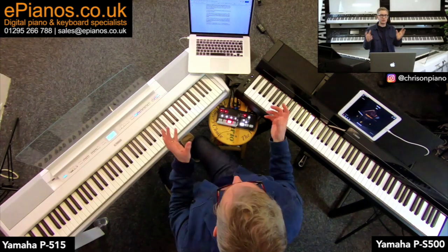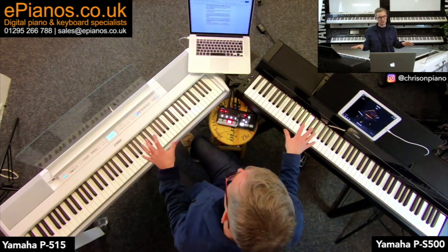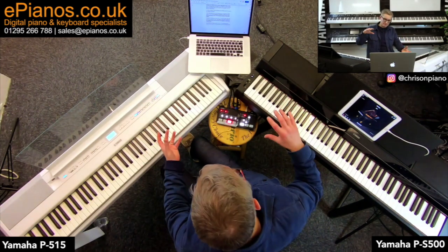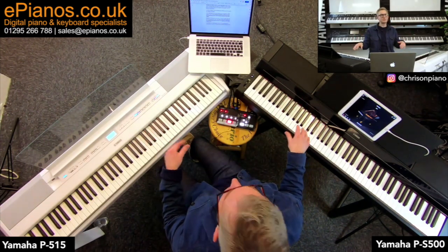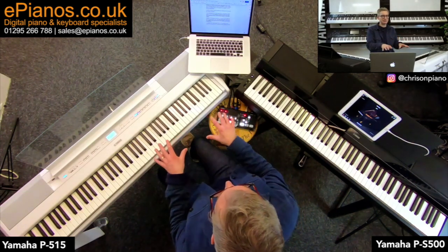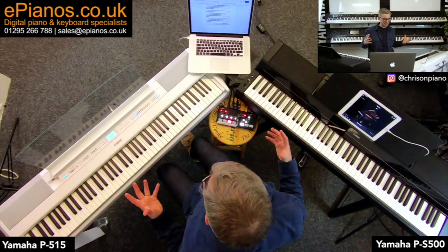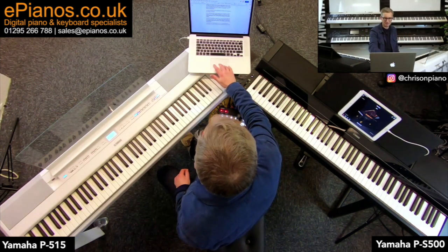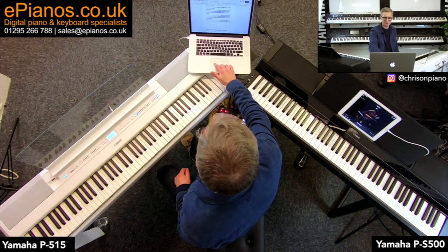I fancy if you went into any showroom and tried these two side by side, unless you have a lot of experience, you may not appreciate instantly the difference, but I'm sure you will over time, because the P515 just offers you, as I said before, more shades of color in your palette, more chance for variation.